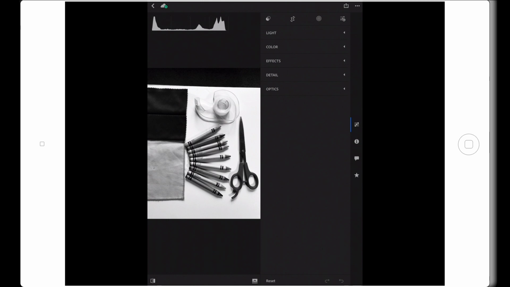Now we are into the image editing mode, the develop module, if you will, for this app. So now, let's say that I have changed my mind and that I'm wishing that I had captured this snapshot without that black and white look. No problem. Just like in Lightroom for desktop, all that I have to do is to tap on the word reset and then tap on the Reset All option.